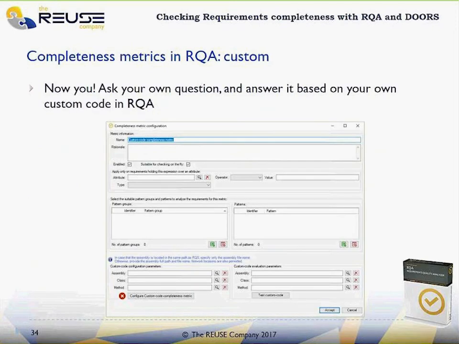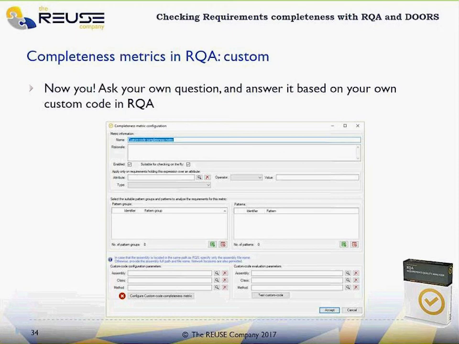And finally, the last type of rules in our system are what we call the custom metric. It means that we are not intending to cover all different dimensions with the previous metrics that I was presenting, and we offer you the possibility to come up with and code your own metric.